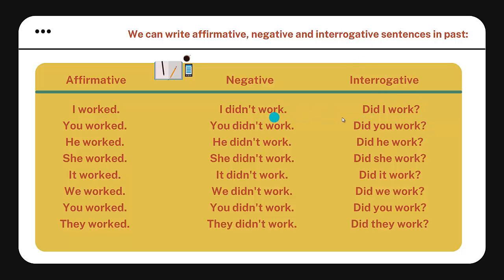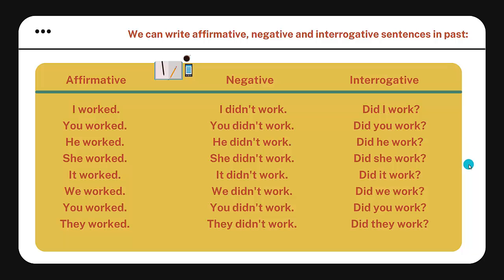Then if you see there is a little change. In affirmative we're writing the verb in past, I worked. But with the negative and interrogative form we change because we add an auxiliary verb in past, which is the conjugated verb. The next verb is going to be in the base form. Then didn't is in past and work is in base form. And it's going to happen the same with the interrogative part. Did is in past and the verb work is in base form. Then this is a regular verb.